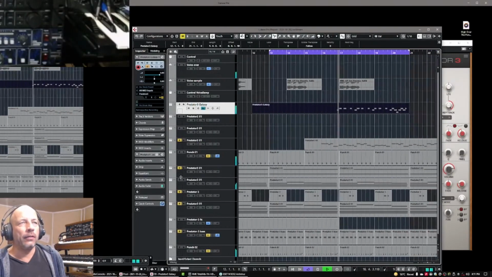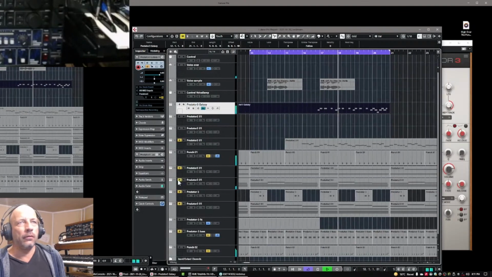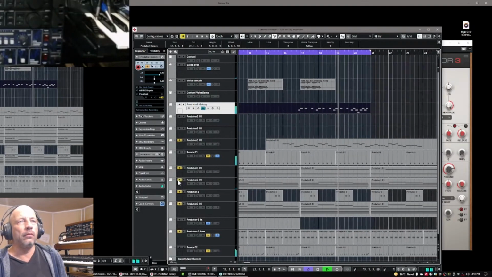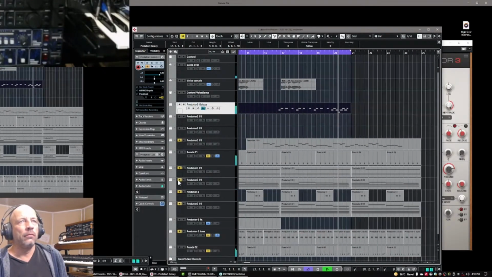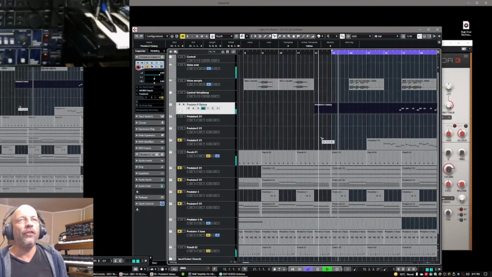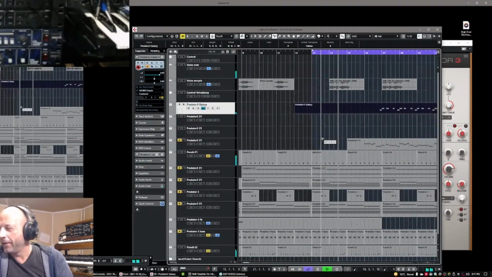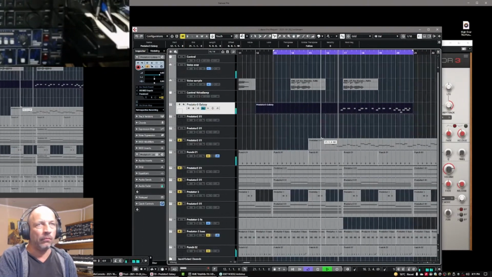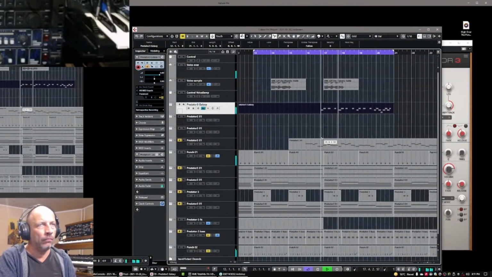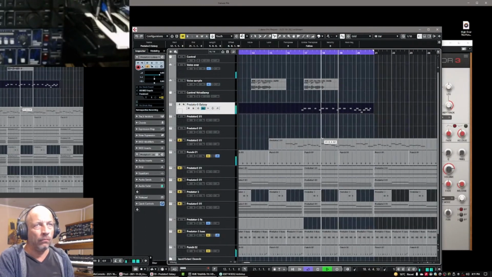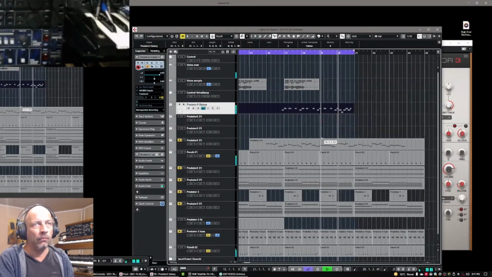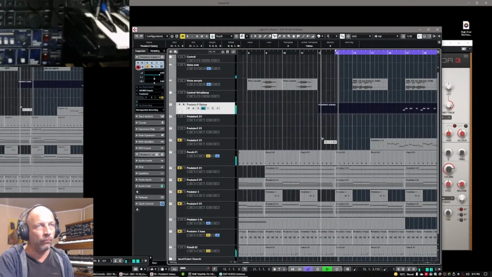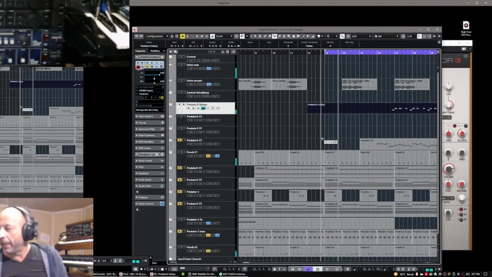Okay. Just in the last part here, so you can really of this. It's a very cool bass.